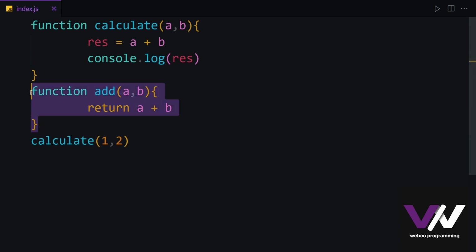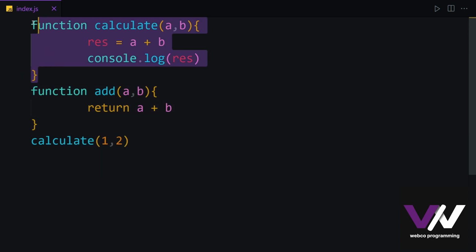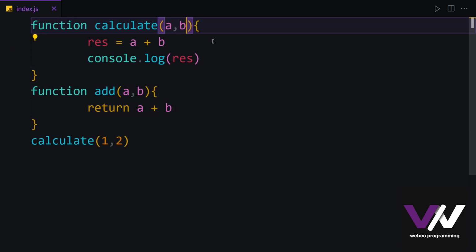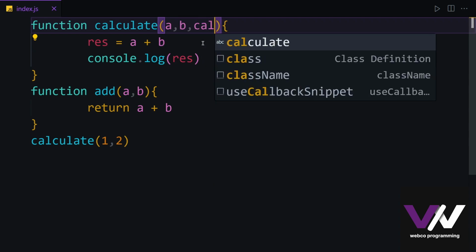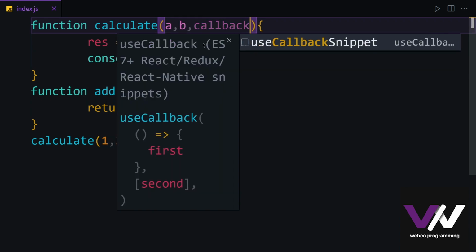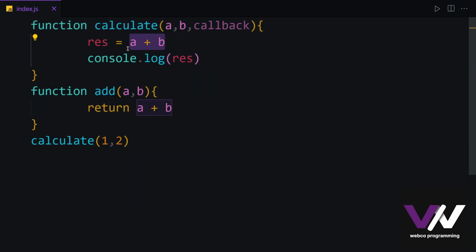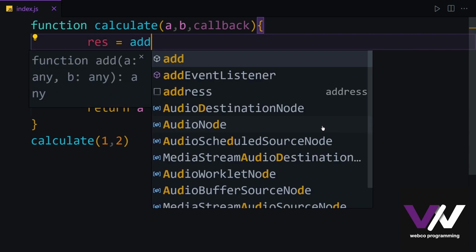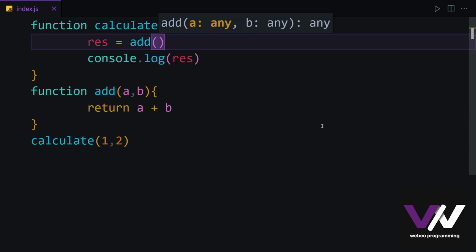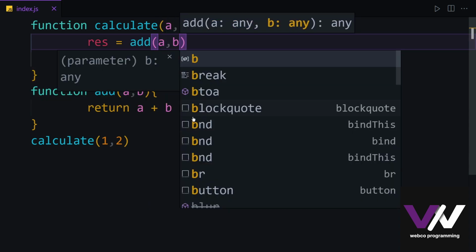And if we want to use this function inside of our first function, here we're going to have another parameter, callback, just right here. And here, instead of using this static calculation inside of our calculate function, we're going to use our add function and pass the variables a and b into this.